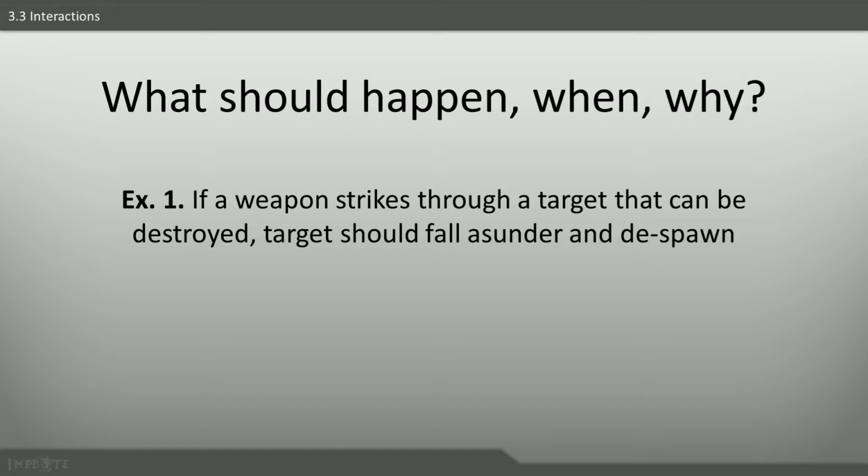And all of those things come in different orders. It shouldn't despawn before it has fallen asunder because you want to see it fall asunder. Should it be lying on the floor for a few seconds before it despawns? How should it despawn? Should it just disappear? Should it blink back and forth for a while before it despawns, or should it fade out so that it slowly fades out of the vision? Or should it sink through the floor? There are many things that could happen when you want something to do something in the game world, and in this case there were a lot of decisions for each of these steps that have to go down.